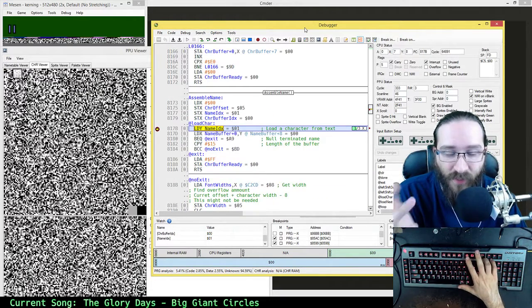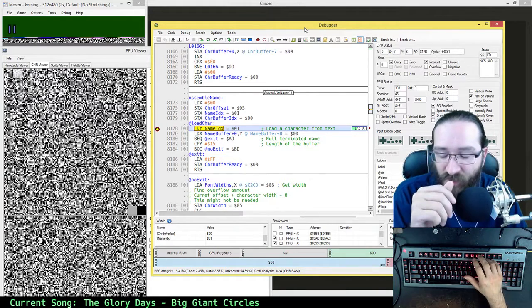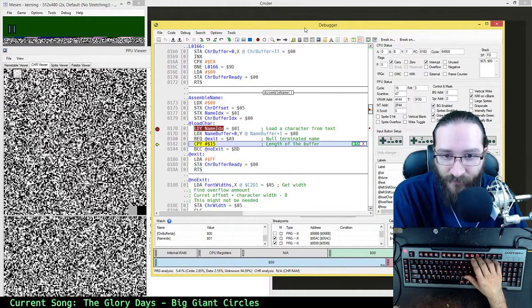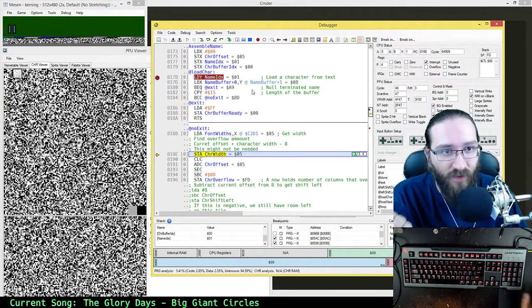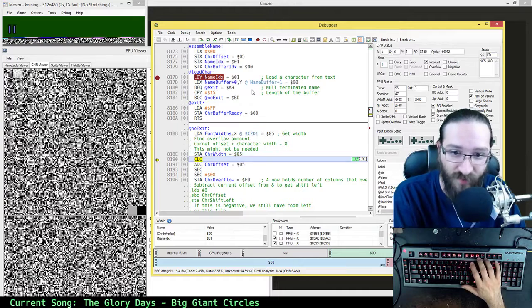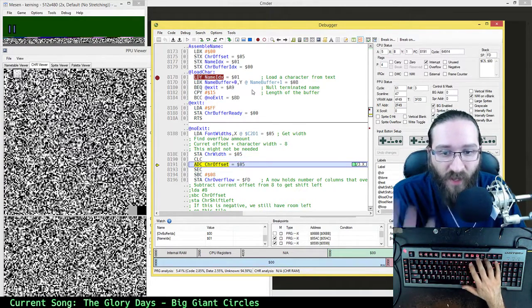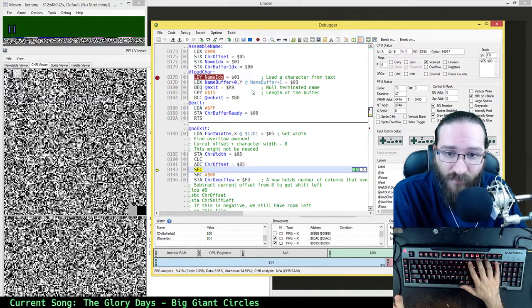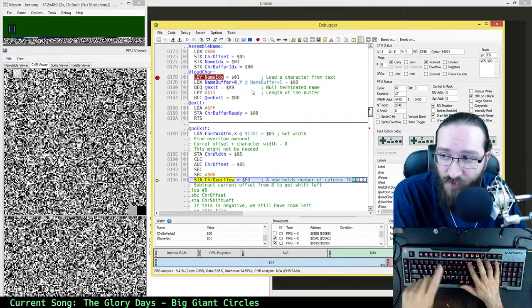Alright, next tile. Now this one is where it starts to go a little wonky, because it doesn't shift to the left correctly. So let's go down to the width. Load up 5 in the width. This isn't going to change for any of them in this run, but that's fine. Clear carry, add 5 for the offset, and then subtract 8. And we have an overflow of 2.